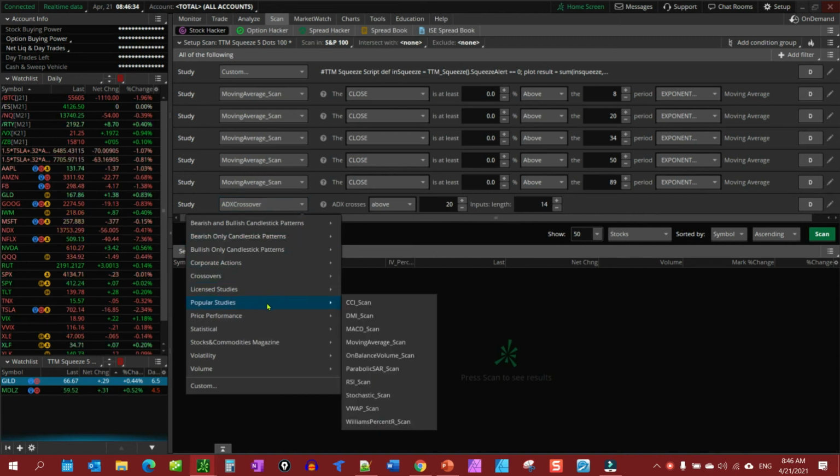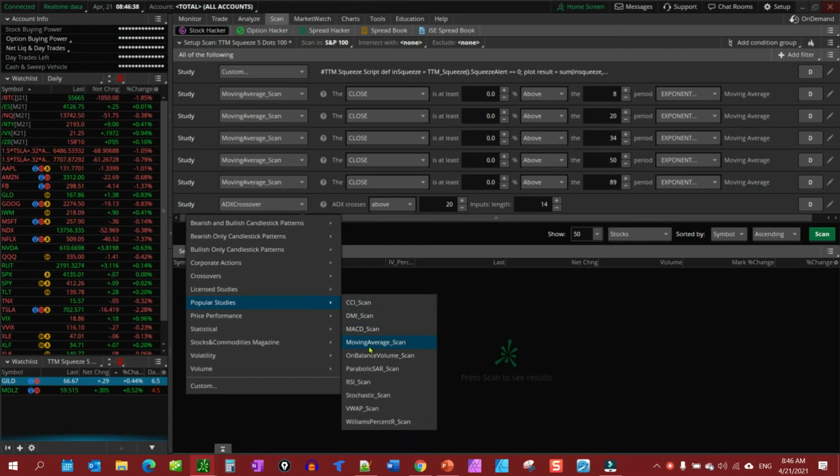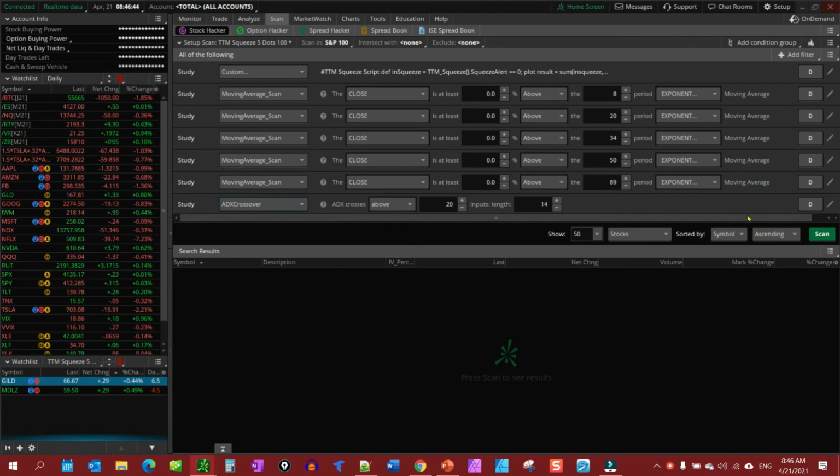Go to popular studies, you will find moving average scan in the popular studies right there. That is the one I'm using right here, okay? So let me go ahead and just get rid of that because it's not anything I need.